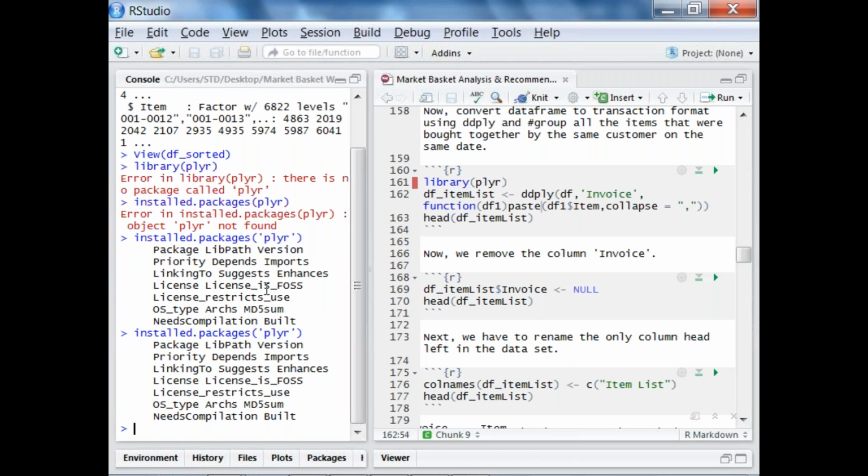I think there's a problem with this. This package is not being installed. So can we download it from the zip file?